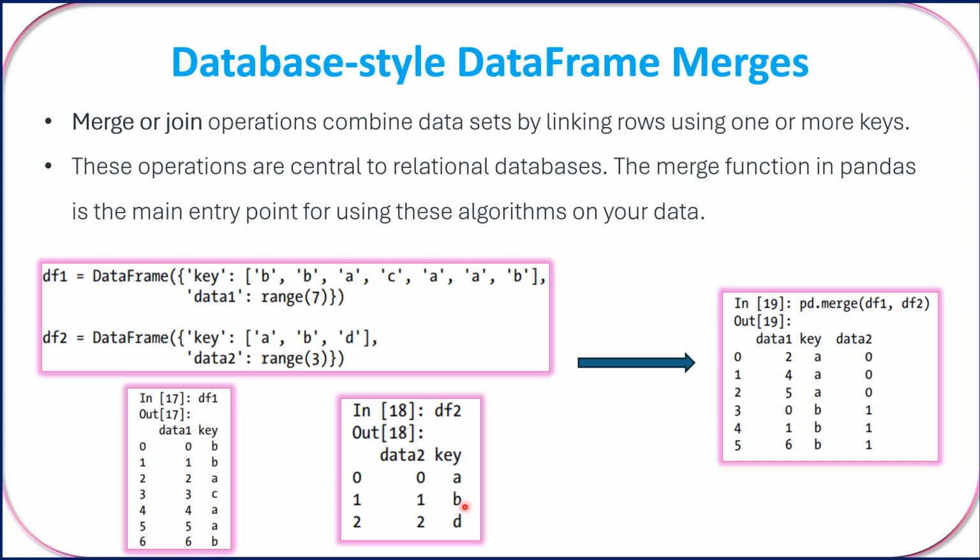So A and B are common in both the data frames, whereas C is available in data frame 1 and D is available in data frame 2, which will not be available here. And the key, the common one, is present here, whereas data 1, the values for A are actually 2, 4 and 5, that is available for data 1, and for the second data frame it is 0, so it is available as 0 here, and for B it is 0, 1 and 6, so this is what is given in the data frame 1, and for data frame 2 it is only 1 because it's available here. C and D are not common, so they are excluded because we have not mentioned what and how it has to be done.